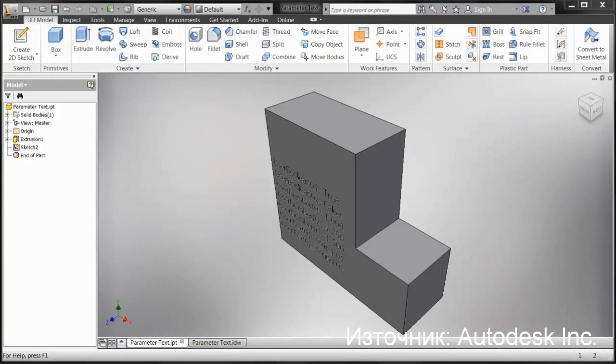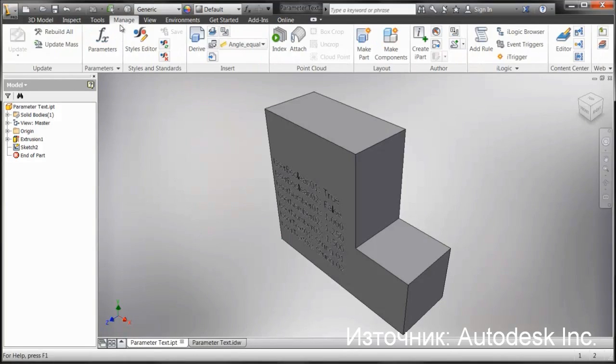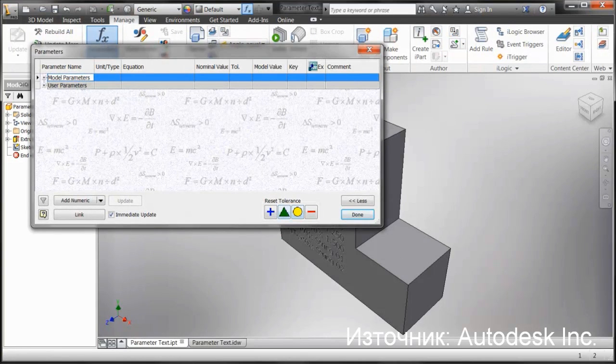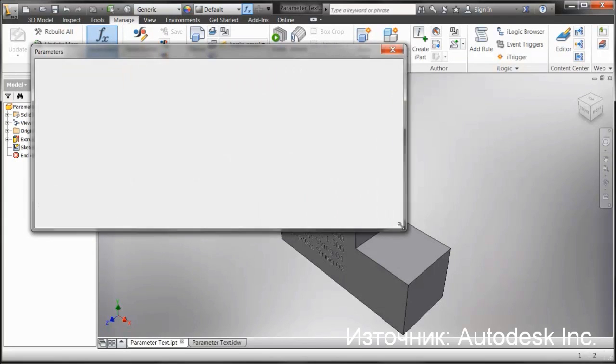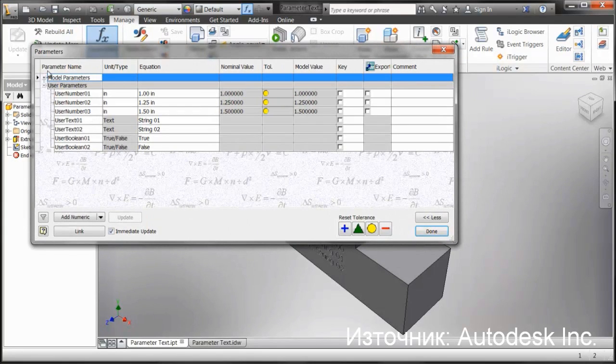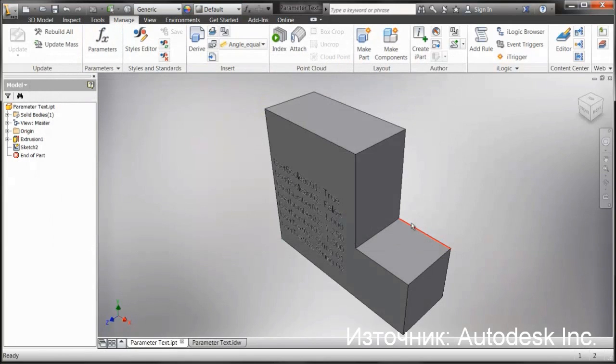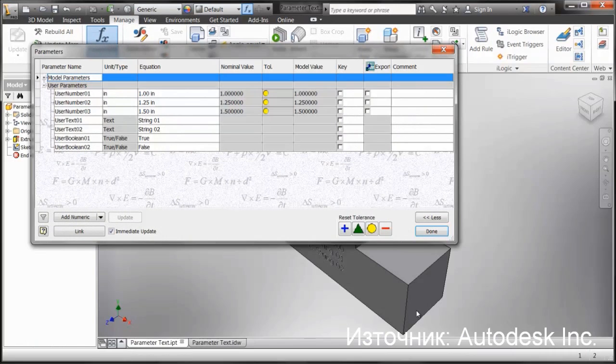We've also added some enhancements in Inventor 2013 for parameters. One of the first things we've done is change the way the dialog box behaves. One is that it will remember the size, but it will also remember what's visible in here. So if I close this and go back in, it'll have the same footprint and it'll display the same amount of information that it did before. Previous versions did not have this capability.